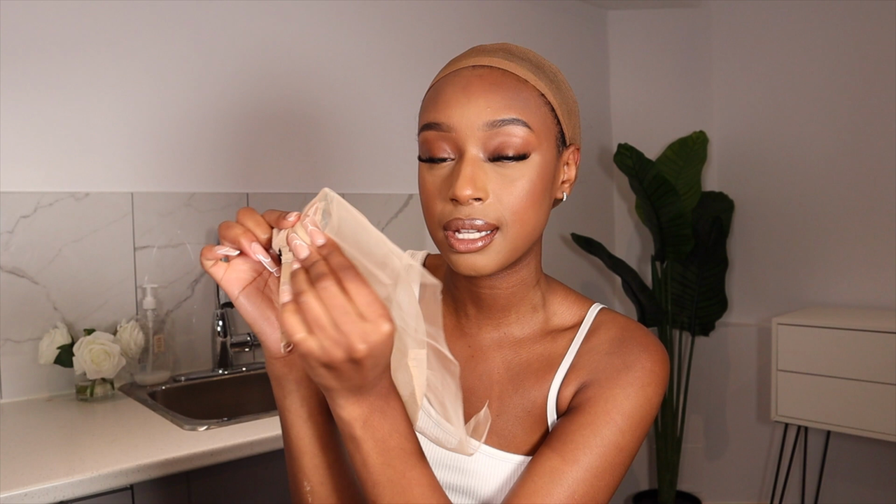So you can bend it and mold it to your head and it will actually stay in place, which is super cool. I've never seen anything like this, so I'm really excited to try this on and see how this looks. I've never received a wig that's 100% glueless. Usually when I have a glueless wig, you still have to put something near your ear tabs, like maybe some hairspray or some mousse, just so that it stays down. Let's see what this looks like.